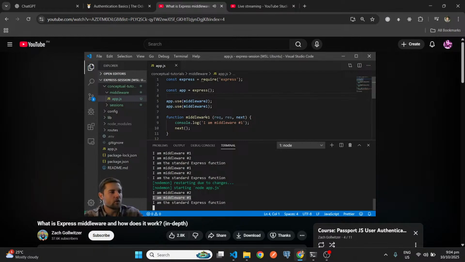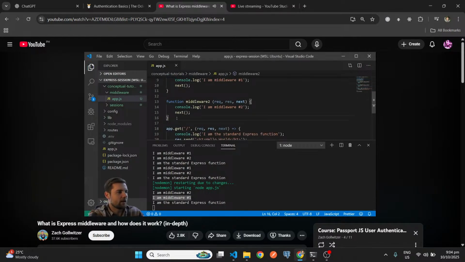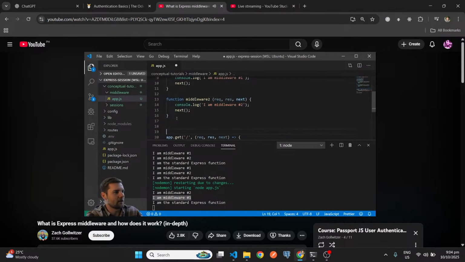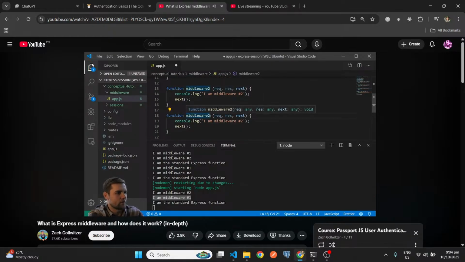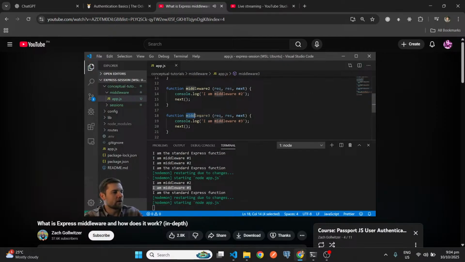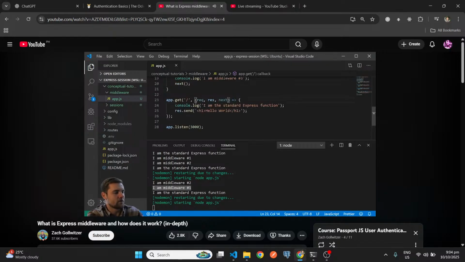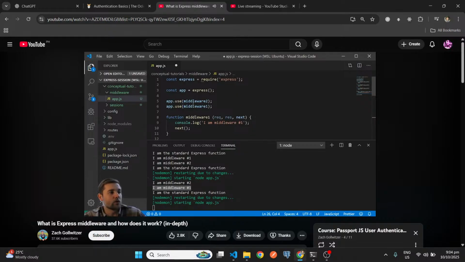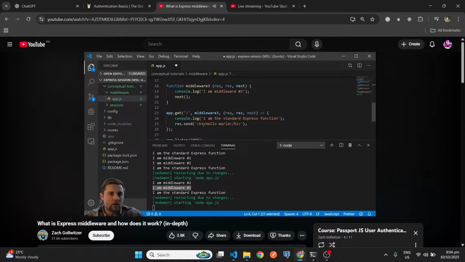So let's add one more middleware to this equation. And let's just copy this, do the same thing. So we'll call this one number 3. Then we're going to take middleware number 3 and put it in the route itself. So let's copy it right there, give it a comma, and now what's going to happen is we should have middleware 2 called first, then middleware 1, then it goes into the route specific middleware, so then we have middleware 3, and then finally this last function, which we technically could call middleware as well.